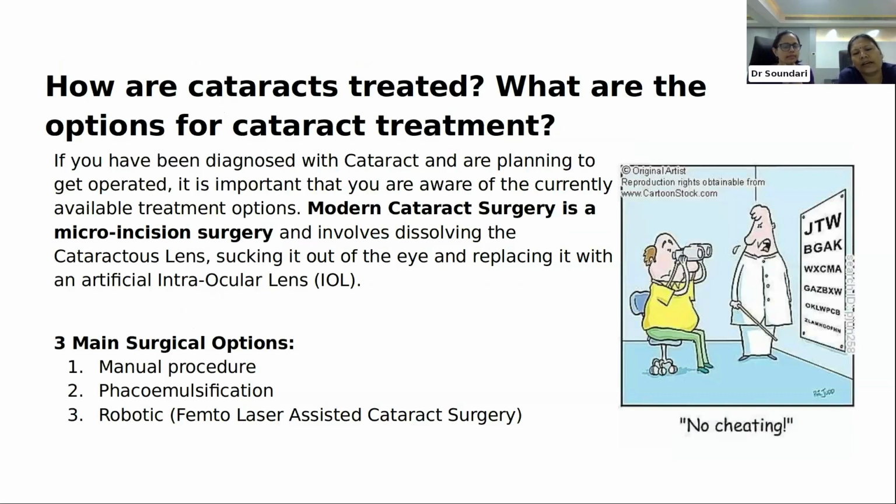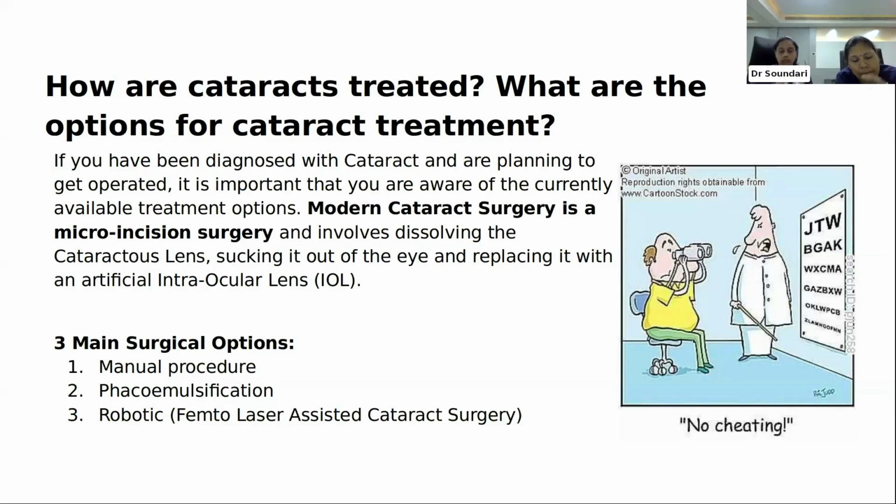From age-old times, from Sushruta's time, we actually started doing cataract surgery in India. But cataract surgery has evolved over time. From a large incision surgery, where people used to lie with a green cloth and spend 40 days at home not doing anything, those days are completely gone, and we no longer use those techniques. The modern cataract surgery is a microincision surgery. It breaks the cataract into small pieces and we suck it out, and then you replace the lens with an artificial intraocular lens. This is a modern cataract surgery.